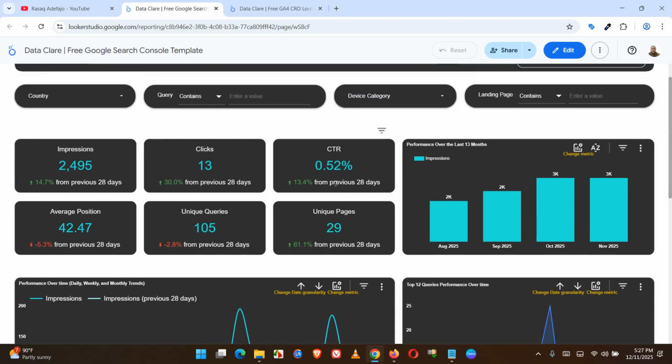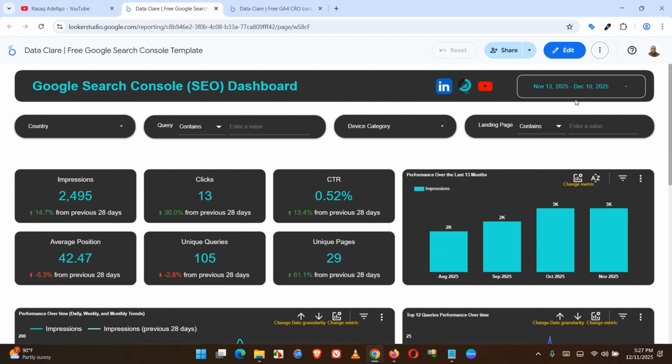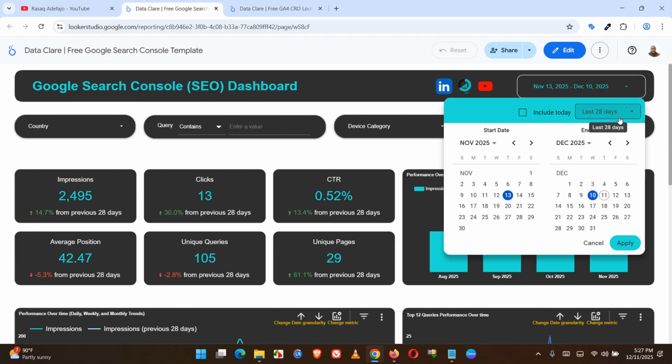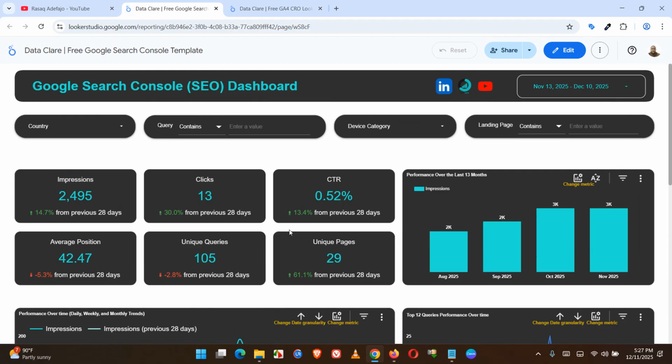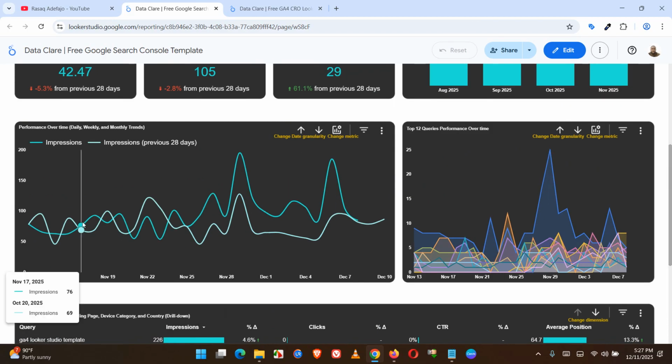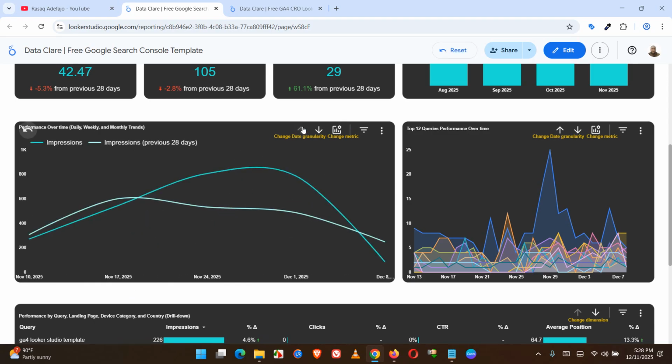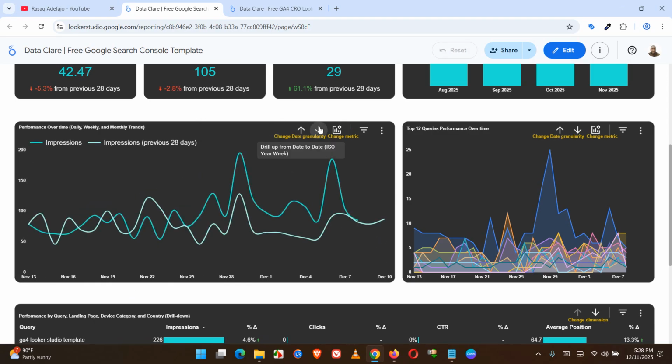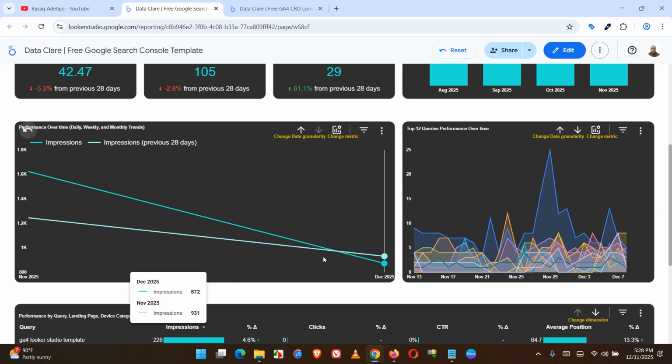And you can see it's comparing to the previous 28 days because we selected the last 28 days from the date range. So it's comparing to the previous period. Then there is a line chart here that is showing performance of each metric by day. You can drill up to see the weekly view, and drill down to see the monthly view.